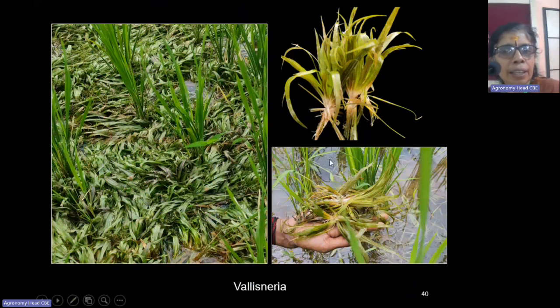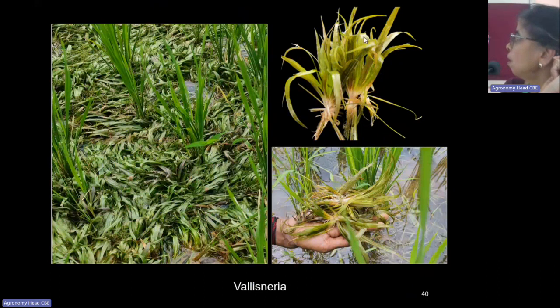You see this plant is again seed. What you see here, this long thing, is a capsule. This is the flower. You see here the seed set has occurred. There was a flower here, a small white thing, and this is the capsule inside which you can see so many minute seeds. Seed is the propagule.